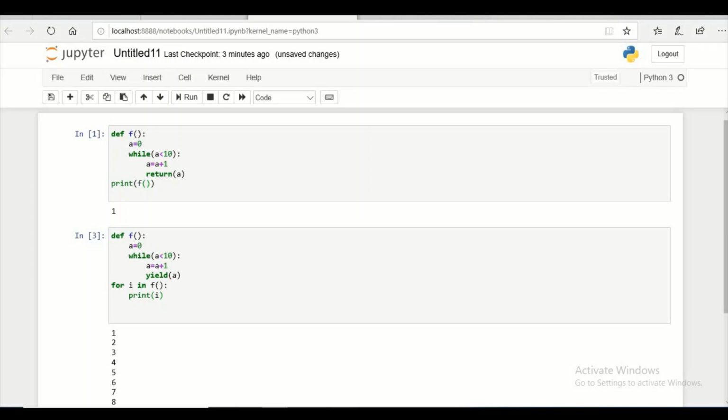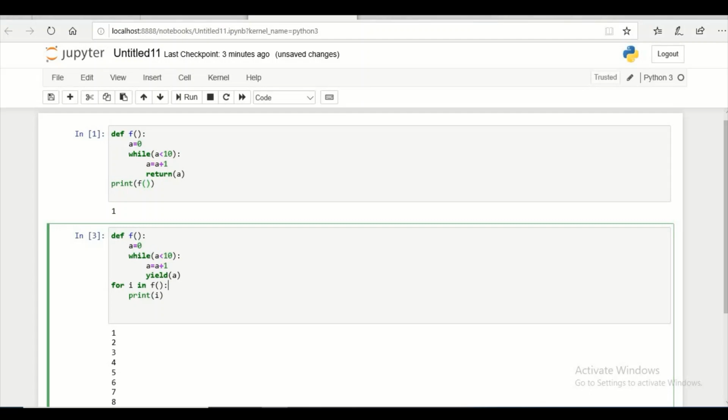Now what is happening here is f is called again and again, but for every call, the generator function creates a new value. How? When f is called the first time, a equal to a plus 1, so I get 1 here, and then it will be returned back to the calling function.